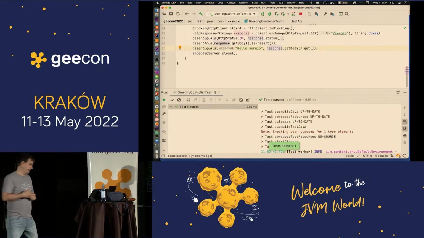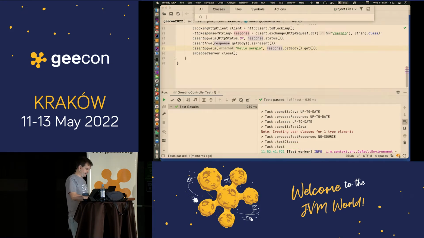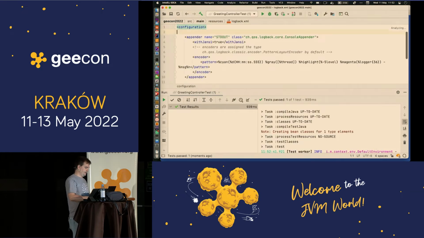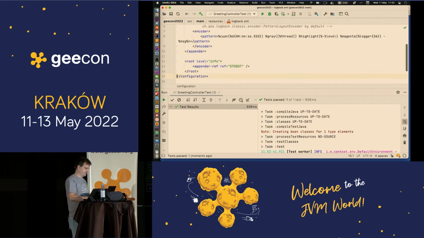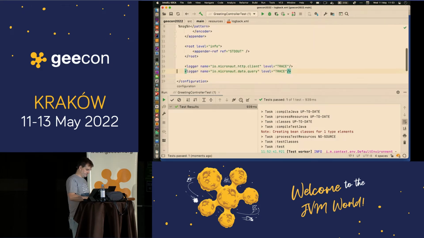Hopefully it passes. And just to demonstrate that this is a real server and a client happening, I'm going to log, actually, the package of the HTTP client. We use Logback for logging by default.